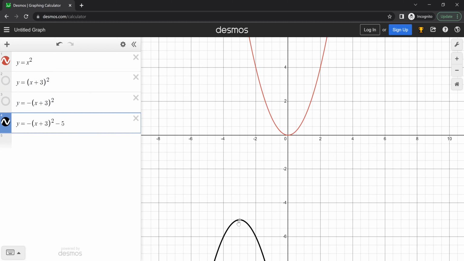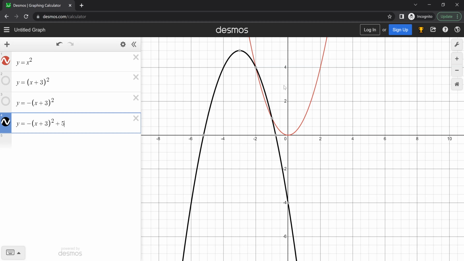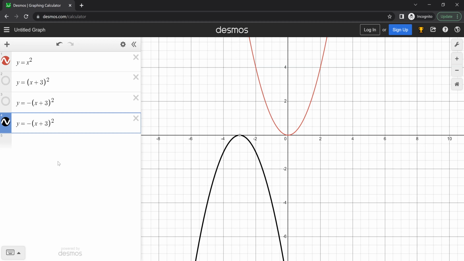If it's not a -5, let's go plus 5, like we've been normally doing it. See how it moves up 5? I see. And then it goes down 5 on that -5. Yes, gotcha. So you have to be able to take an equation and determine the transformations. Let's do a few more examples here.